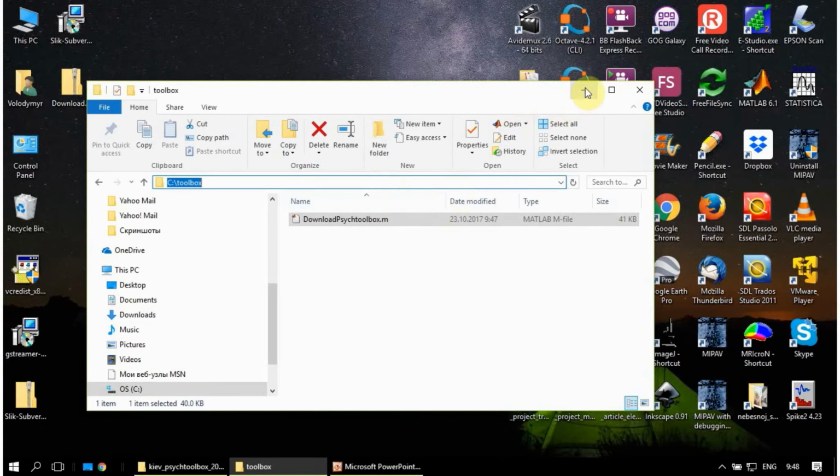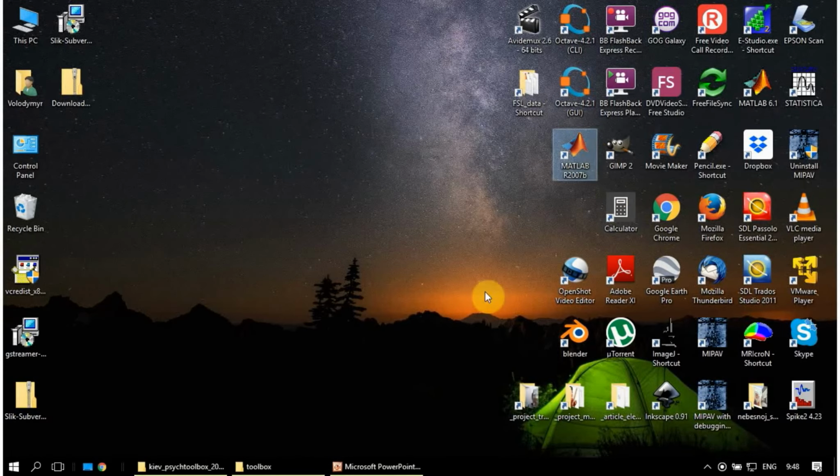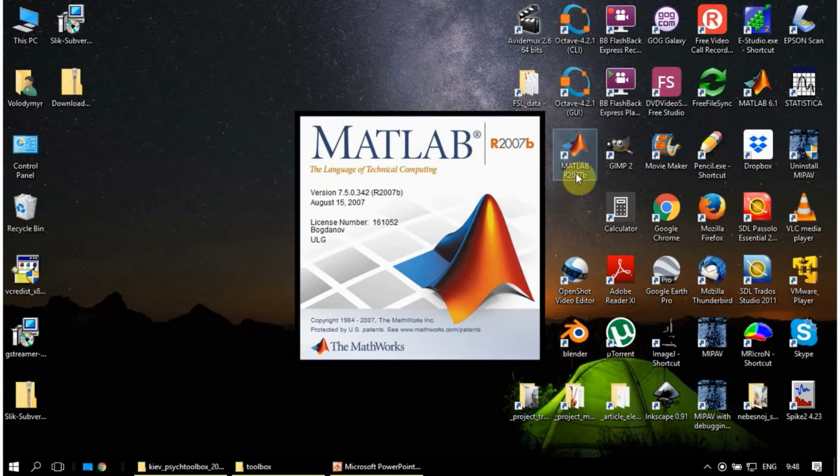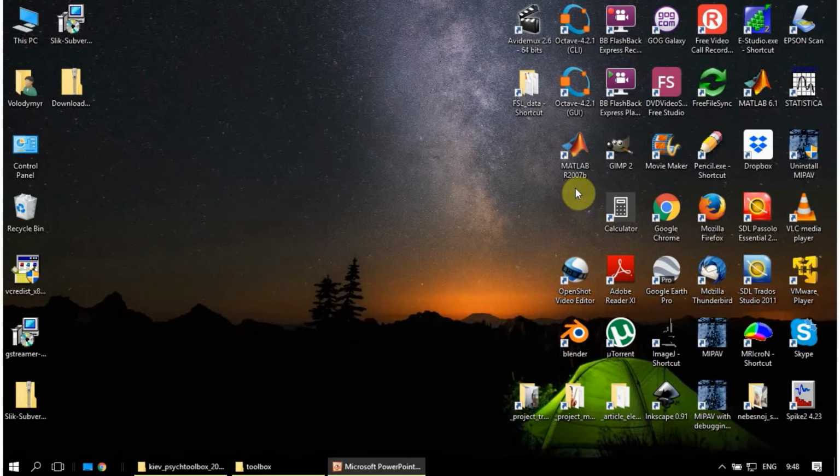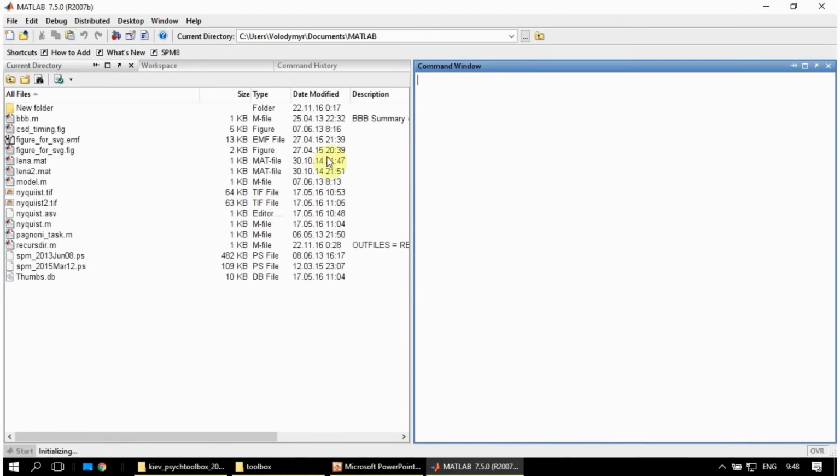And we can go to MATLAB. The version of MATLAB installed on my computer is 2007. So far, most of the functions and available demos work quite well on this computer.